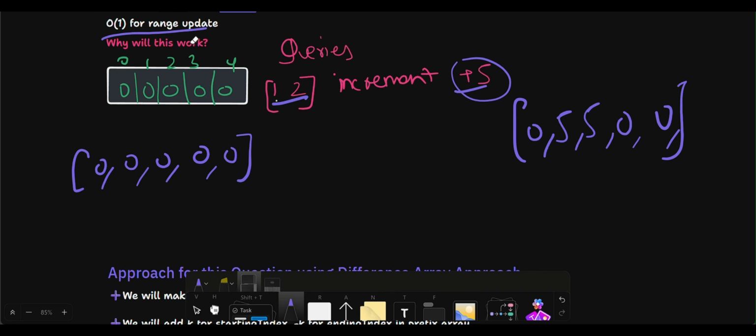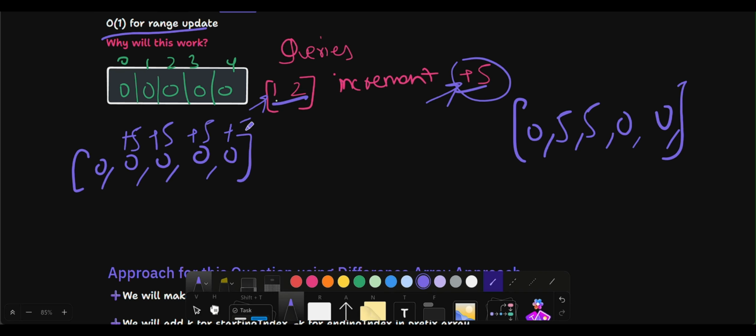That's it. So we have to somehow get to this particular result. So how could we do it using difference array? Here the difference array states that if we want to add any particular k value from a particular starting index, it will start from the starting index, but it will go till the last element. So after that we'll get 0, 5, 5, 5, and 5.